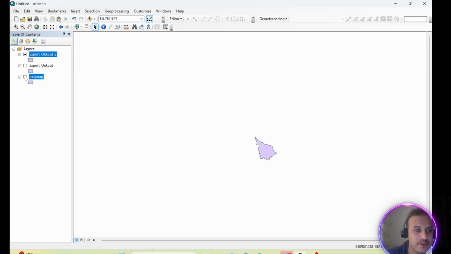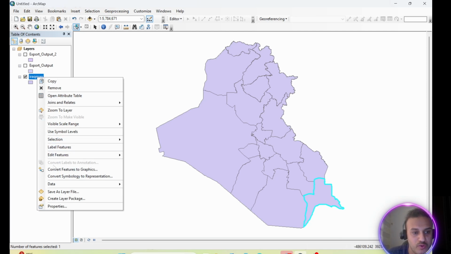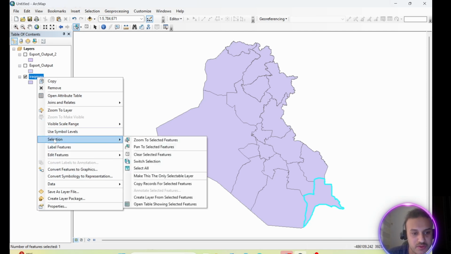So this is the shapefile extracted for another province. And also we have the third way to do that. The third way is, for example, you go here, select by polygon, you select this part, and then you go back to the original map. You go for selection. From selection, you create layers from selected features.